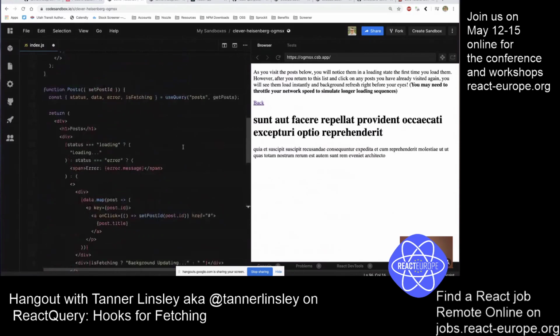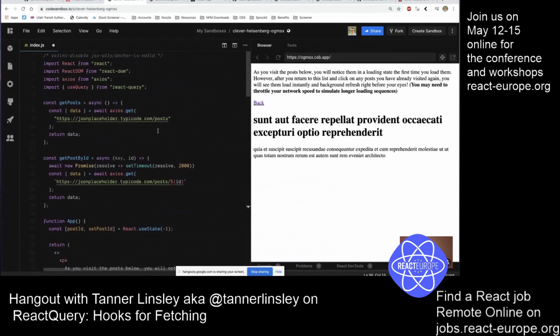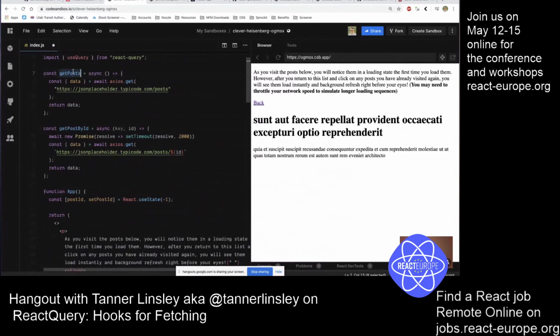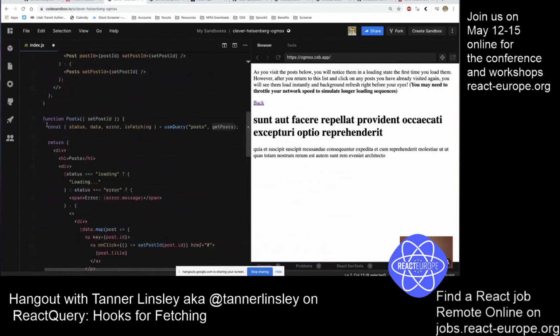So really, that's the most basic way to use React Query. And just out of the box, you get so many things that you would have to write and worry about, and things that you wouldn't even get using other tools. Mainly, you just get really sane defaults for caching. You get query deduping. So if we were to use this get posts hook, or this get post query right here all over our app in a bunch of different places at the same time, we would still only be making one request, and it would still only be using one instance of that post request in that query. So you get deduping out of the box.